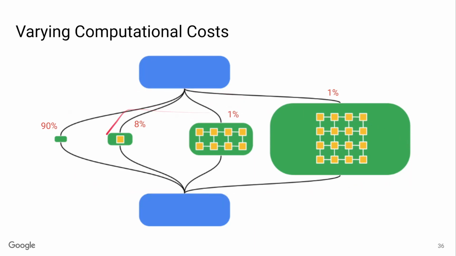So one of the ways that you can make large language models feasible is to run the giant model on 1% of the data, maybe run a medium-sized model on 1% of the data. 8% of the data gets a large model, and then 90% of the data runs on a tiny model. And this is a way of amortizing your overall costs so that everybody gets what they want out of their query without everybody having to pay the cost of things that they don't really need.